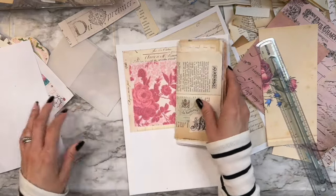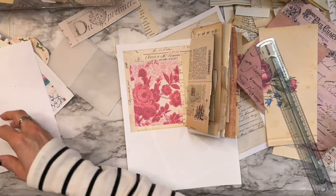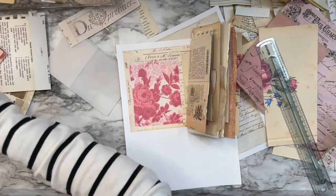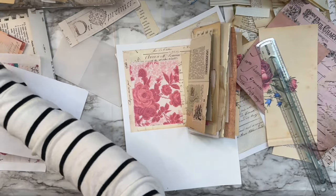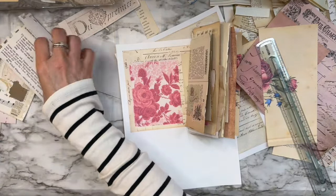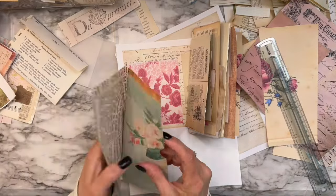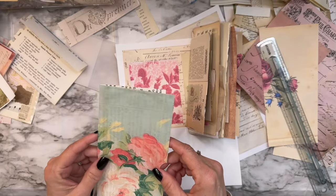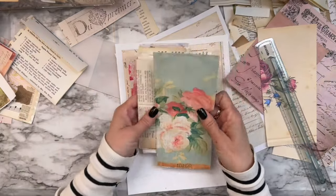Oh, y'all, tell me to stop. I can't. I just can't do it. Can't put the heave-ho on it. I love that. Isn't that gorgeous?